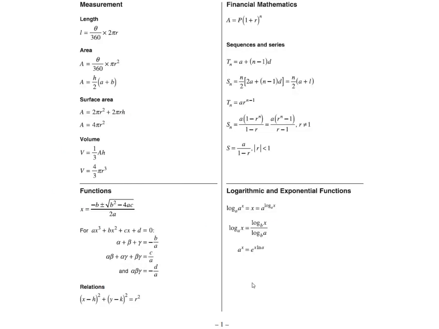The good news is that it contains four pages of really useful formulas and facts that you can look up during an assessment task or an examination, rather than having to rely upon your unreliable memory. The bad news is that the information from Advanced, Extension 1 and Extension 2 is all mixed up together on the sheet in a very random order.